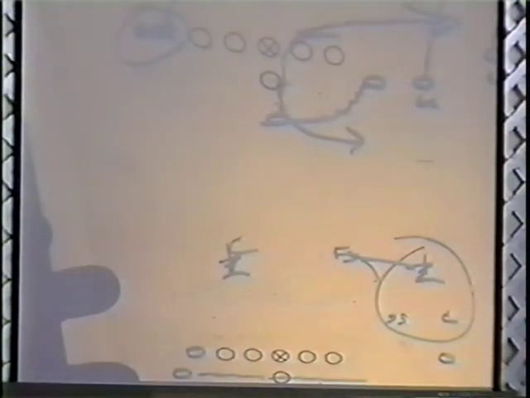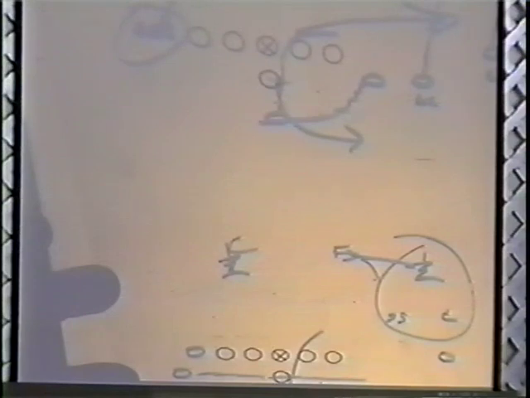So one of the things we would do then would be, and you don't have to do it just out of this formation, is what we call waggle screen. It was a one-man screen. We weren't going to waste a whole lot of time. We are by far the worst screen team in America. But this guy would block 2 with 2 counts, and then he was just a one-man screen.